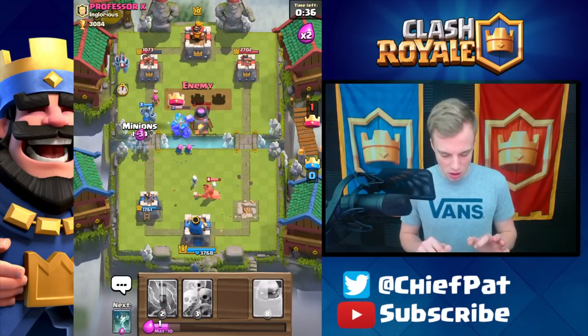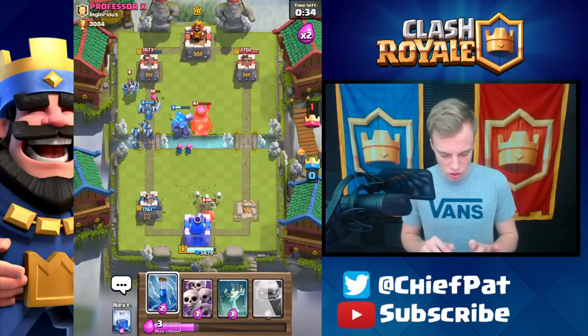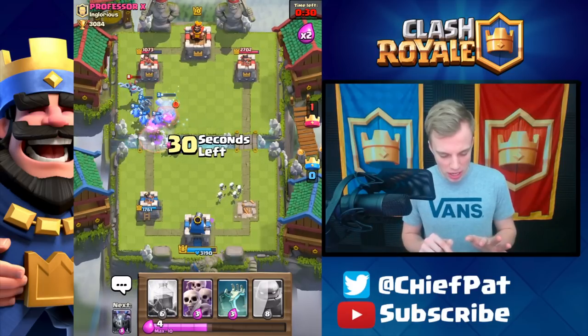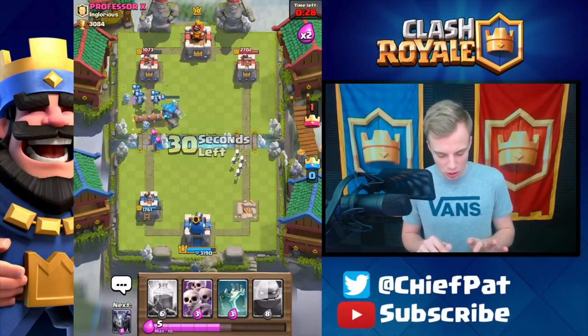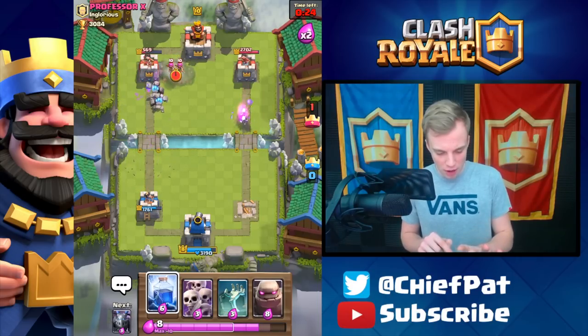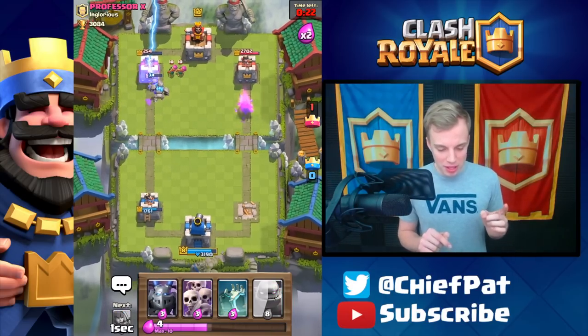Now we've got the archers. We've got the Golem. He's got so much stuff right here. I'm going to go ahead and reset this Mega Minion just so we can maybe kill it. We didn't end up killing it. The Golem's going to explode in a moment. Please, minions, do enough damage. Lightning spell is going to go down. Lightning spell on the tower.